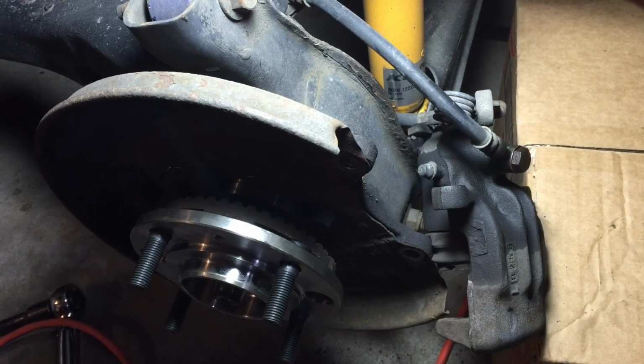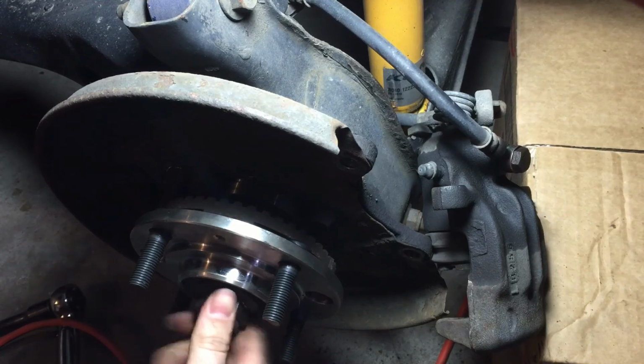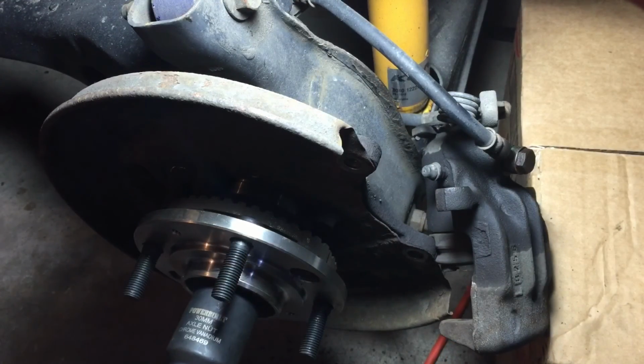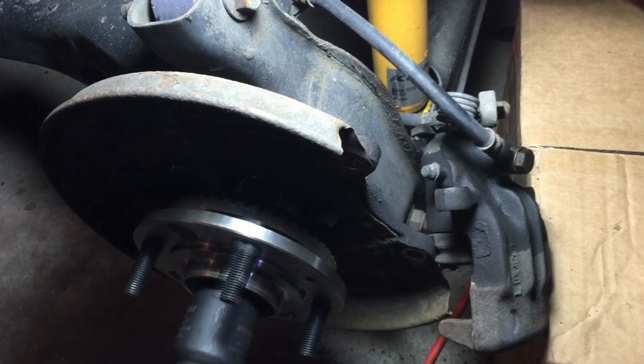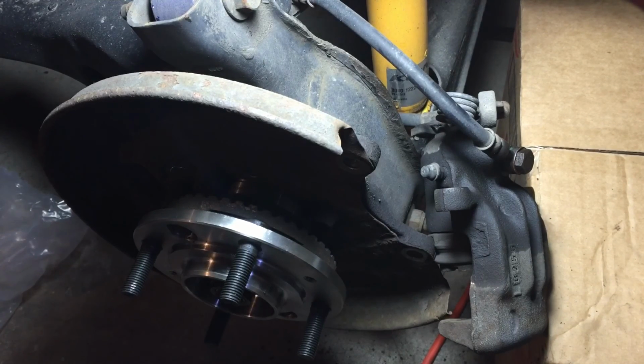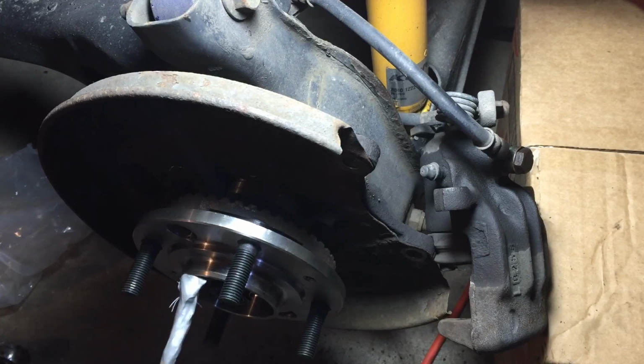So then let's put the center nut back on. Its torque is 89 foot-pounds and then a 60 degree turn. Okay, it's in. I don't know if it's appropriate, but I'm putting a little anti-seize on the inside of the cap.